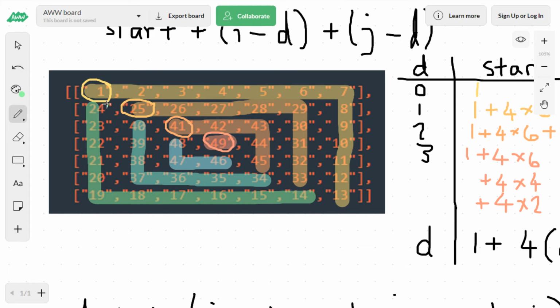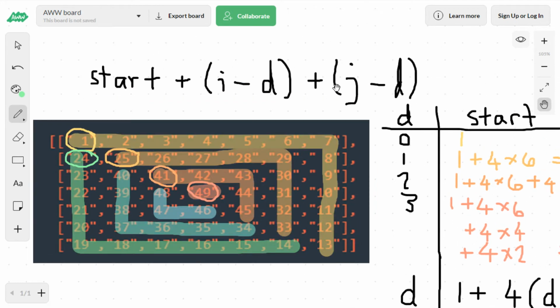I want to do it differently, and there's a reason for that. So I want to start with this value and then basically de-increment, right? So instead of them going from here and then going up, I'm going to start here and they're going to go down. So basically I'm going to take our start value and I'm going to subtract. I'm not going to add i plus d, add j plus d. I'm going to subtract i minus d and subtract j minus d. I'm going to get rid of those. Basically, how far are you from this number?